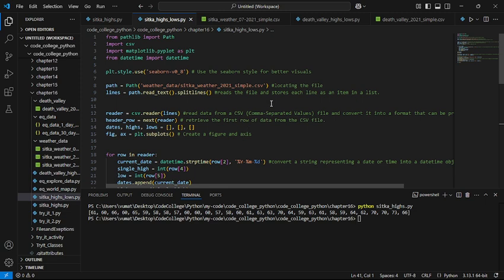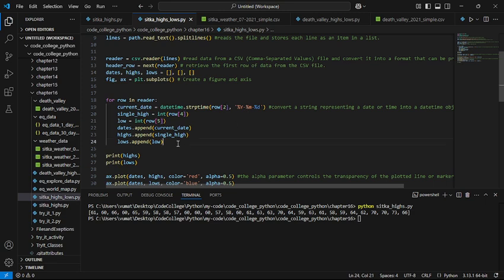And then here the difference is just adding another list, lows. This list is empty, and within the for loop, we have this variable low, and here we have int(row[5]), which indexes the row by 5.